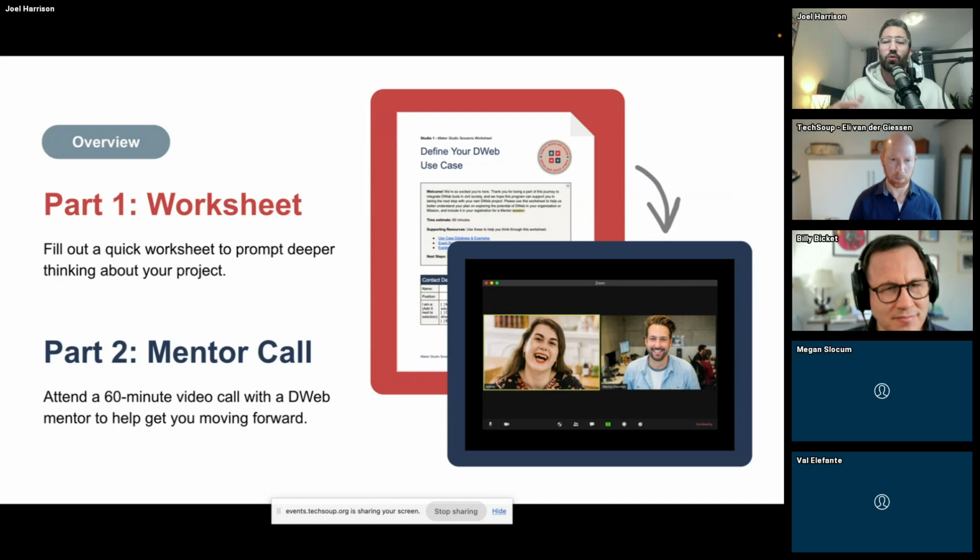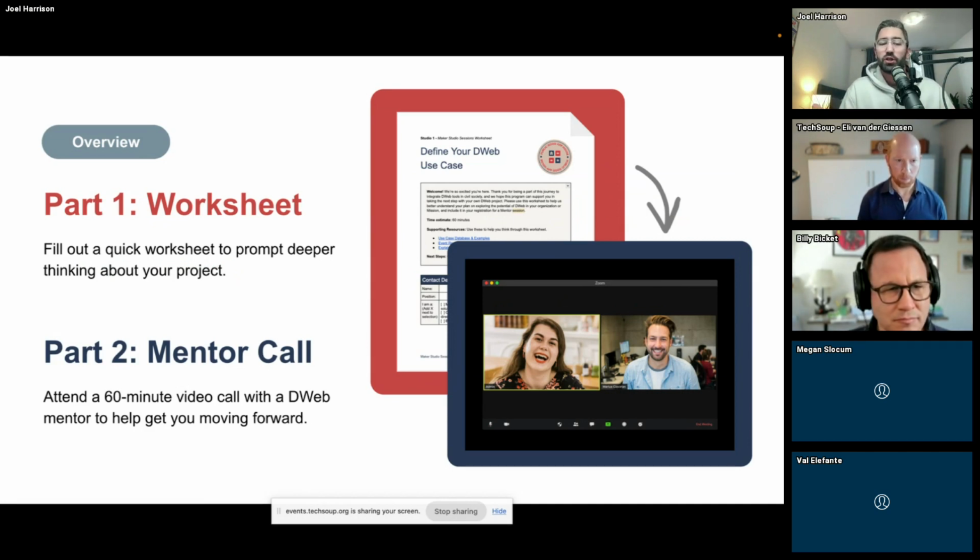And the first part is our worksheets. So we've designed these worksheets to be fairly short, but also to tease out some of the pieces that are in your head into a concrete format that we can all work on together, whether it's you working by yourself, or with a colleague, or with the mentor in these mentor sessions. We really think this is a great way to get those ideas into a concrete format so that we can edit, refine, work on, and challenge those ideas together. And so we've prepared these worksheets that are available on the Accelerating Makers website, and we can download those. And that's part one of this studio session model.